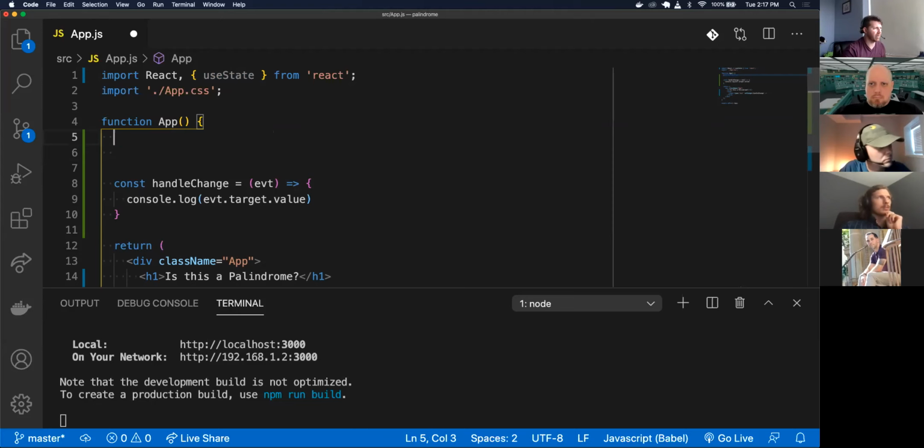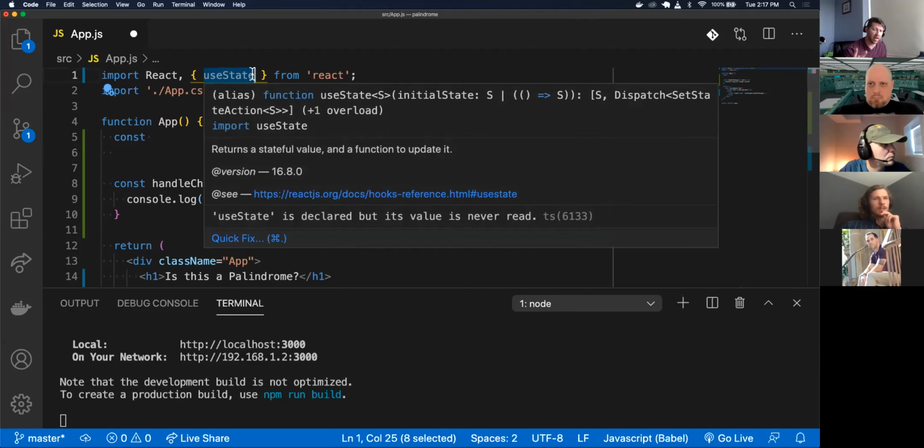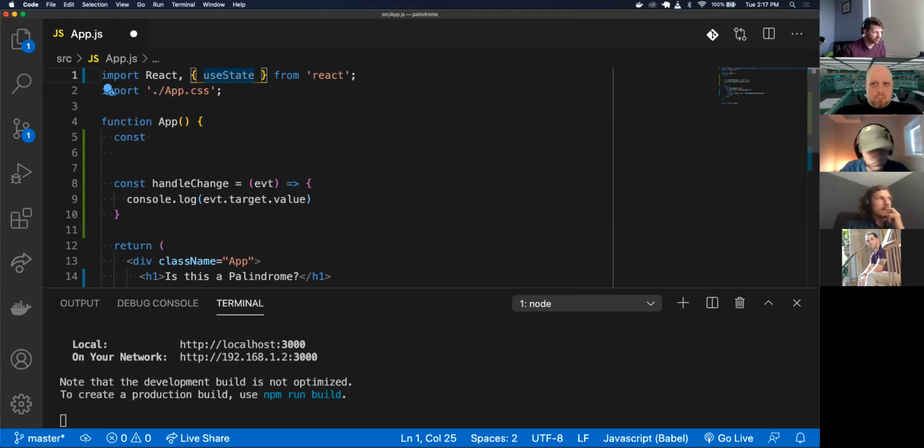So I'm just going to delete that mounted. I could say const. So the useState hook returns two values, as I said. Returns the initial state value as well as a function that enables you to update the state. So we can use array destructuring to capture those two values that are returned.